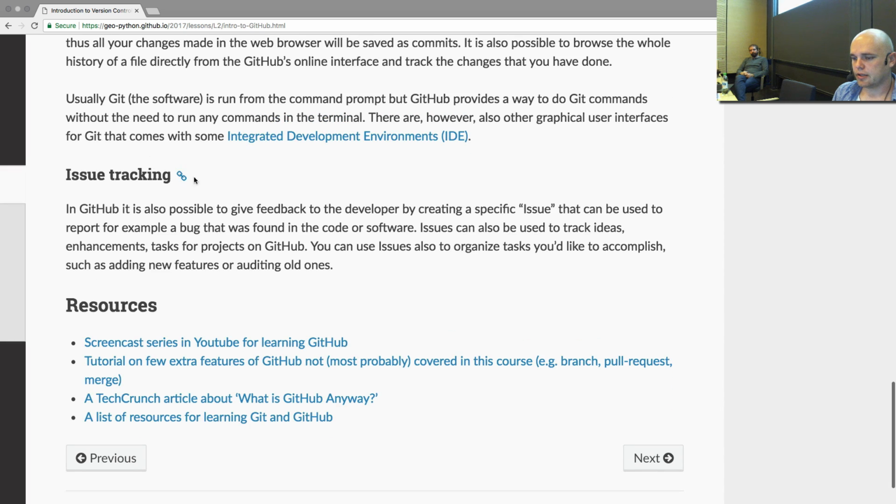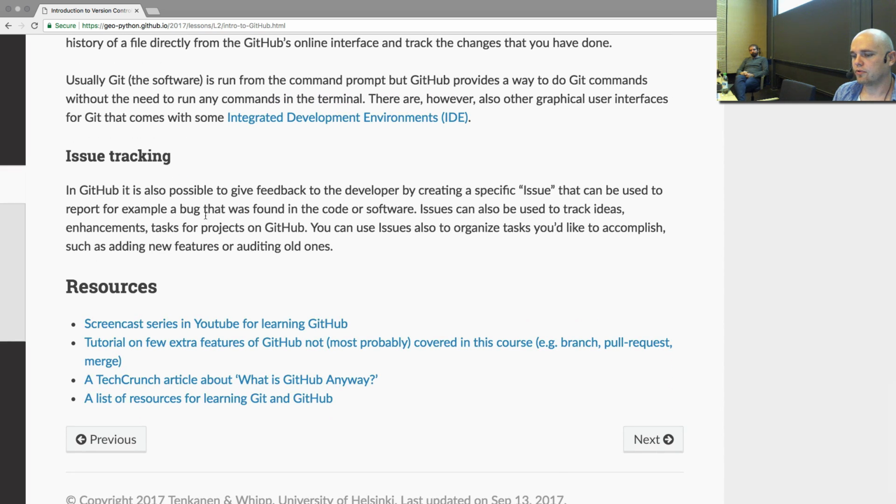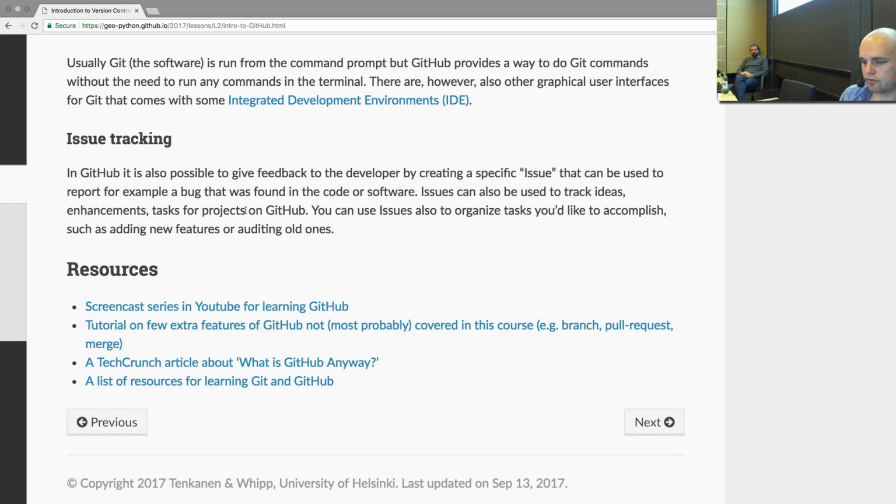Yeah, and then as mentioned, the issue tracking is really useful as well. So if anyone notices some errors in your code that you have shared on GitHub, they might raise an issue that, by the way, have you noticed that you have this bug in this code? Or that, by the way, have you noticed that this could be done in a little bit different way, which would be much more effective? So it's kind of a way how other people can comment on your stuff that you have done, and you might get hints how to improve things. So it's a really good thing to have this kind of issue tracking functionality.